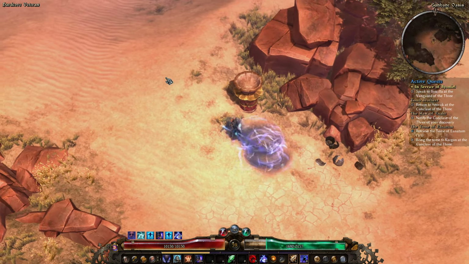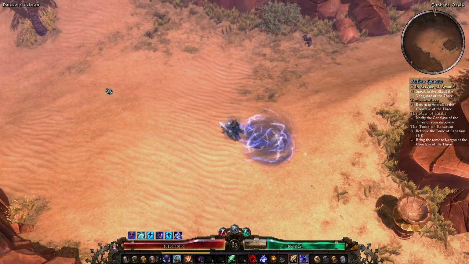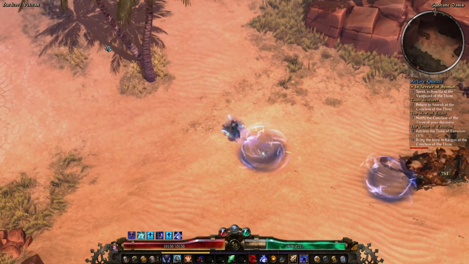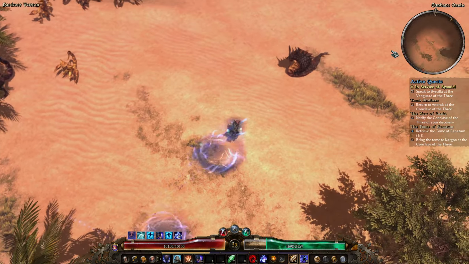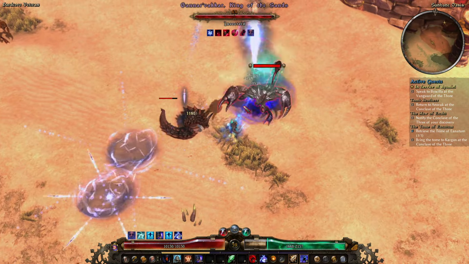Okay, get that lore note. Let's go kill Gunavakar. Why not? We're going to ignore those idiots. And I'll do the totem as well, but I'm going to kill Mr. Zumi here first.